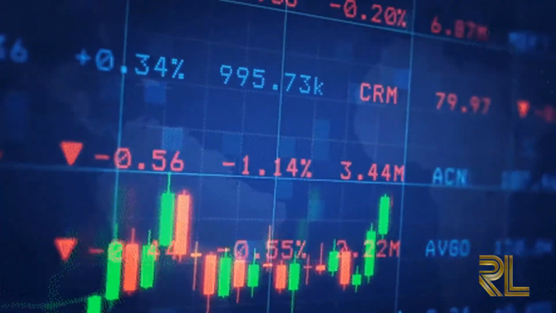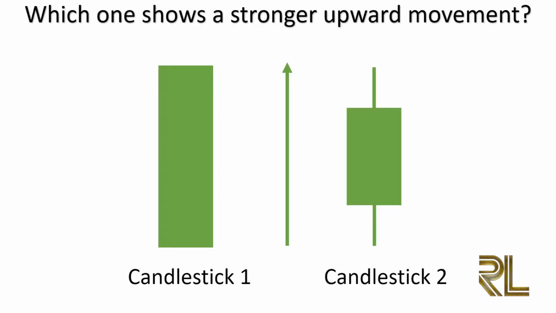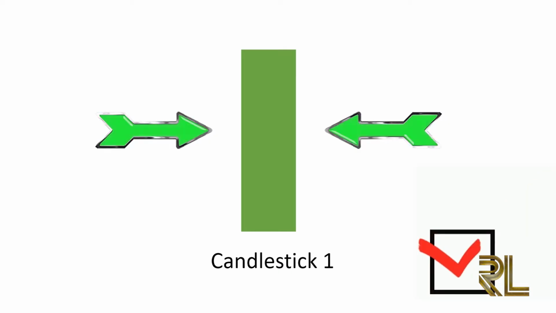Try and answer the following question. Which of the following candlesticks show a stronger upward price movement? Using what you have just learned in the previous video on how to read candlesticks, take a moment to think about your answer. Did you guess the first candlestick? Great job, you are correct.